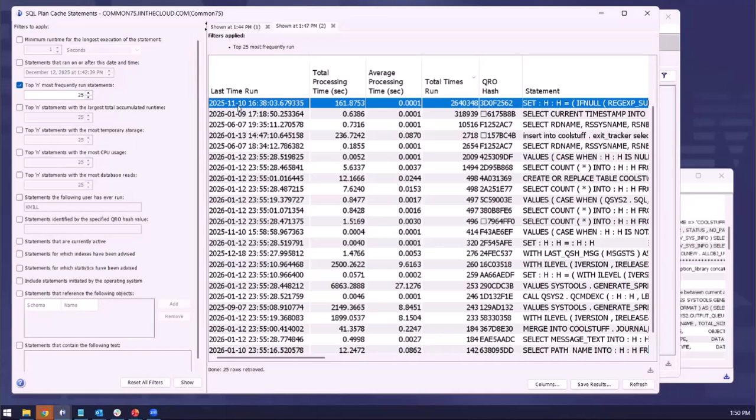You know, the system administrator said since noon today, the system's really slow. Can you see if query activity might be the cause? But these top 25 most frequently run statements, and then the filter to look at the top 25 queries with the largest accumulated runtime, those are things I recommend to database engineers doing at least once a week to try to stay ahead of query performance problems.